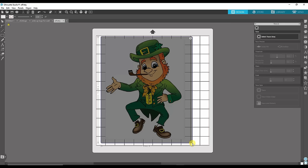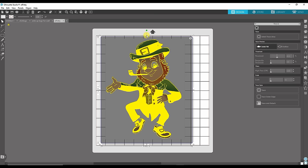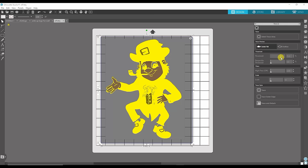Hover over the entire image. You can see it's going to trace all the way around the edge. You could click 'Trace Outer Edge' and it'll get all of this, but it's going to miss a piece in here. I want to make sure I get that because I don't want a weird white spot if I put this on a black shirt. So I'm going to very slowly adjust the threshold — as you can see it starts filling in. As I adjust the threshold you'll see it's no longer going to trace those inner areas.